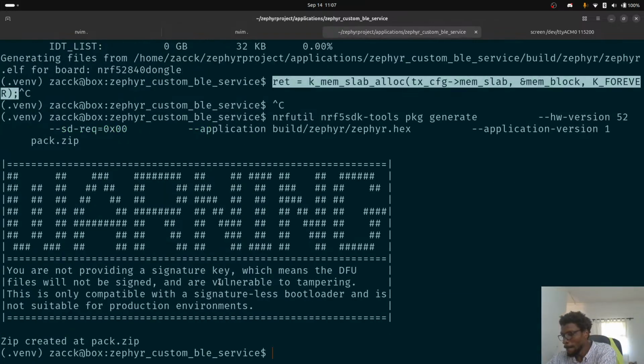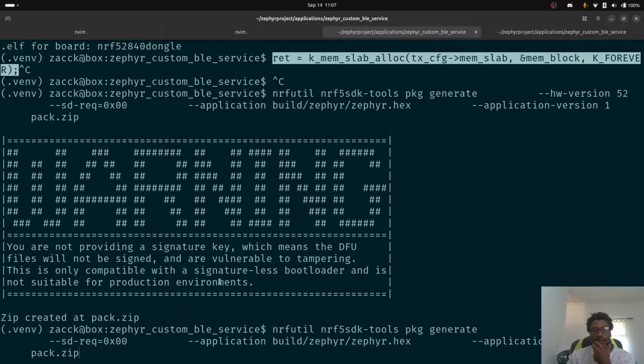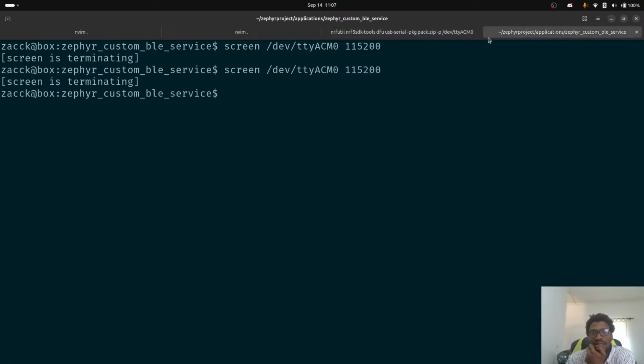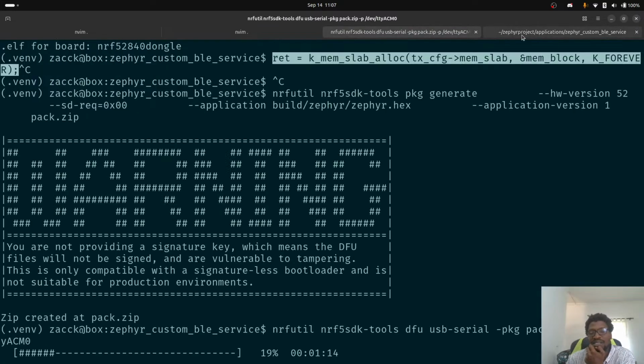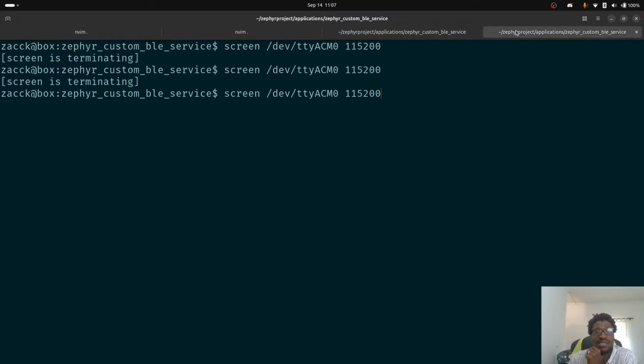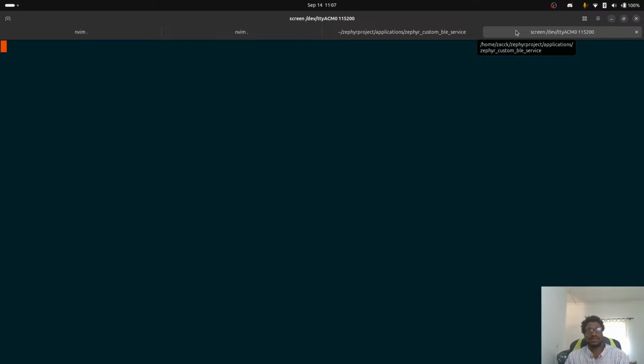And then put this guy in bootloader mode. Let's DFU and upload that thing. And then what I want to do is come back and after it's done, we'll run it, and I'll show you a crash. But basically what I'm trying to explain is that I2S expects you to free that thing.